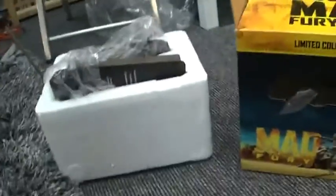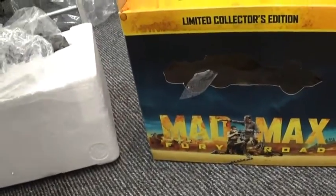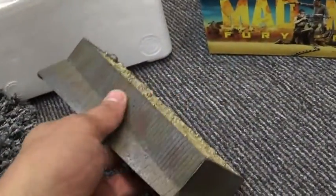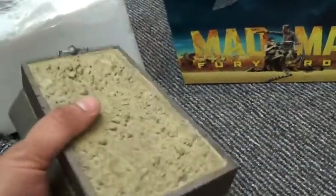Side binder, it's got the 3D in it again, god damn it! But apart from that, yeah, great steelbook. But this is obviously the reason I bought it. Now, this base is solid. It's actually got quite a bit of weight to it. It's not a lightweight thing. I think it's polystone. It is polystone.